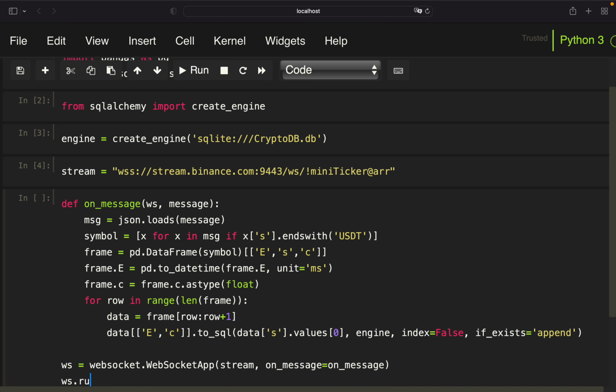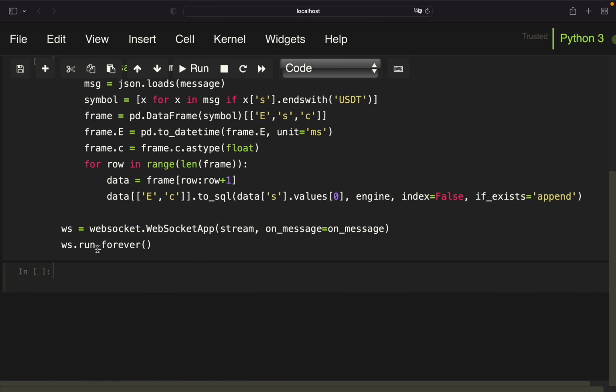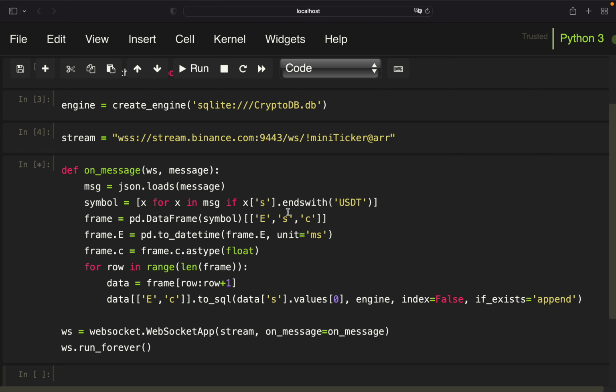Okay, and we want to run this forever. And with that, we are populating our database, CryptoDB.